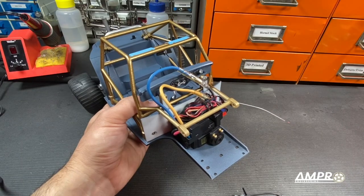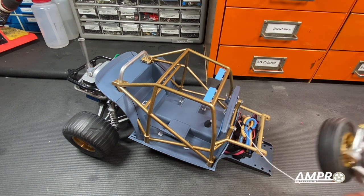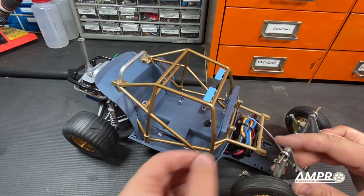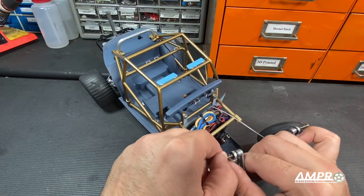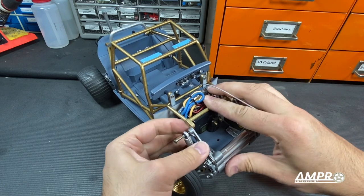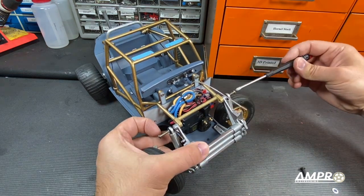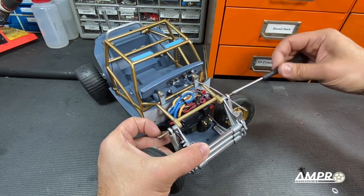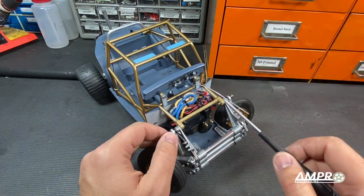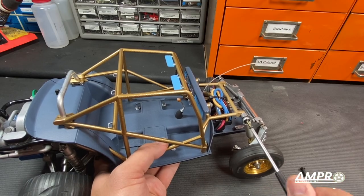Battery door is on. Car on. Let's install the front end, starting with the actual suspension. You can use all the original hardware without a problem. However for the shock mounts here you'll need to use a longer M3 screw — I'll show you exactly why. This will just line right up here like that and then this upper screw will thread straight through that hole. You can go ahead and drill this out but it should already have plenty of clearance because this is not going to be tapped — it is simply a clearance hole because you're going to put a nut on the inside.